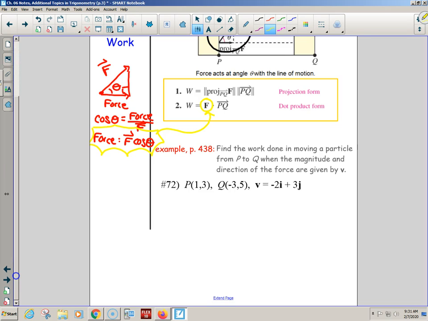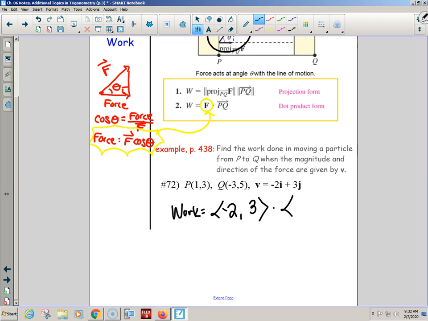This one is actually a simpler, harder problem in that this one shows a P to a Q, and this one's being done at a slant. Let's see, 1, 3 is the first quadrant, -3, 5. It's being done at like an up to the left slant. But to be honest, if they were to give you all this nice, super neat information, what we could do is say, okay, wait a minute, all we need to do for work is multiply force, which in this one I could technically make a component form, times distance.